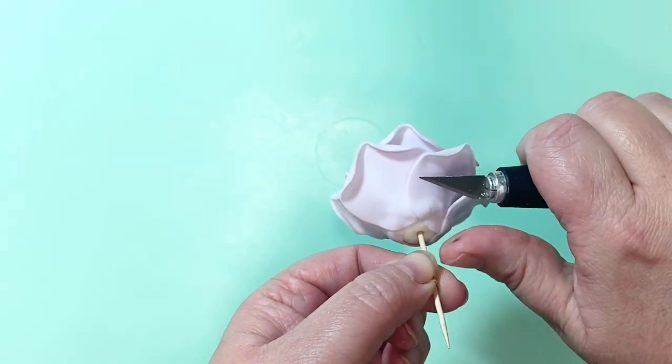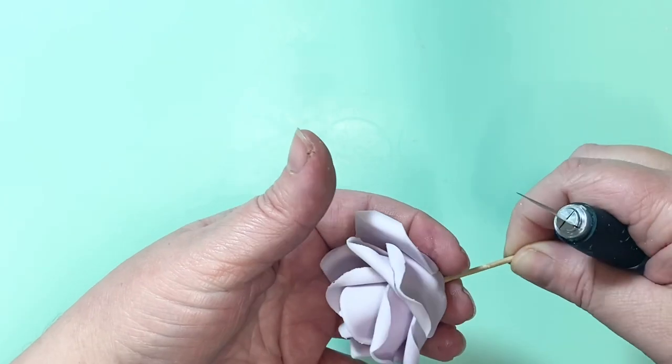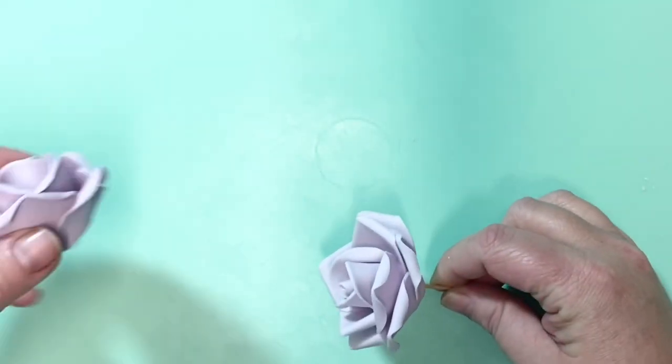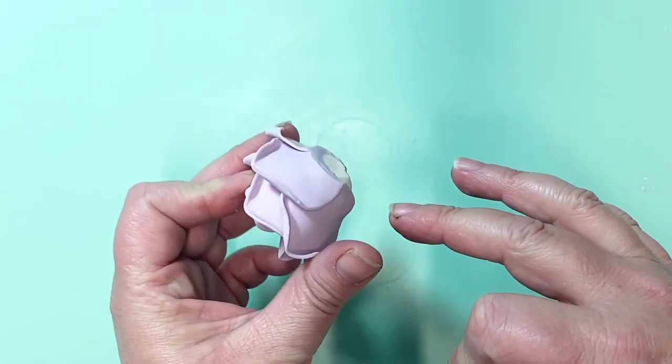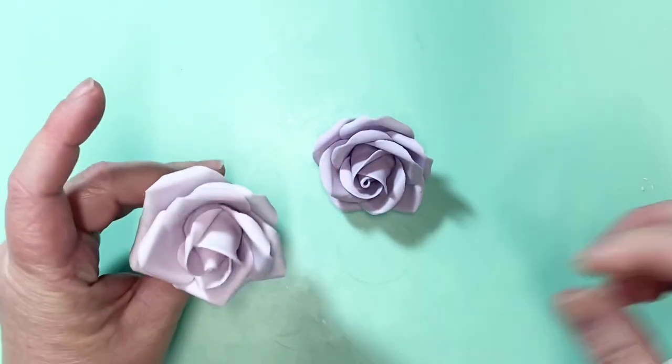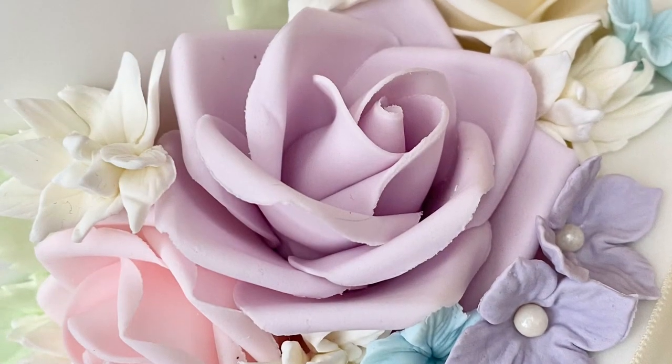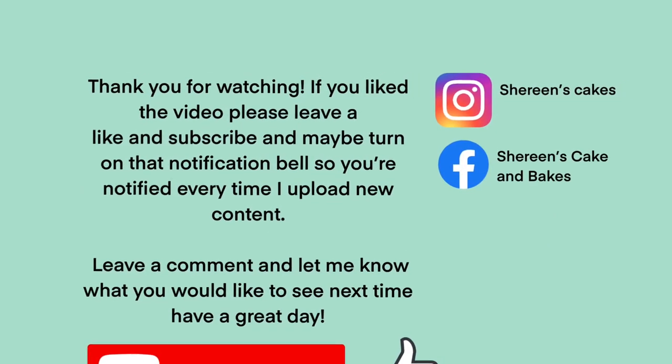To add a rose to a cake, I hold them upside down after a good couple of hours of drying. Cut with a craft knife at an angle towards the cocktail stick, then gently ease the cocktail stick out. This is what it should look like, cut at an angle. The reason I do this is I can put a bit of sugar glue on, place it on my cake, and it sits beautifully. Please don't forget to like, subscribe, and set your notifications to see more from me. Thank you for watching.